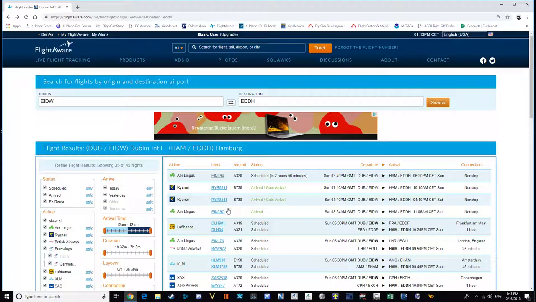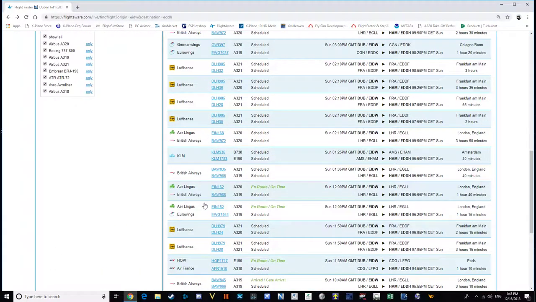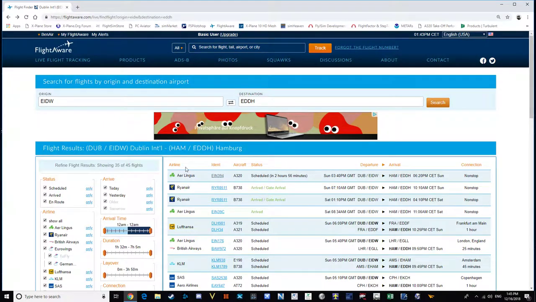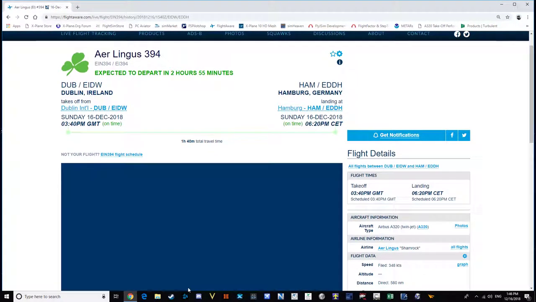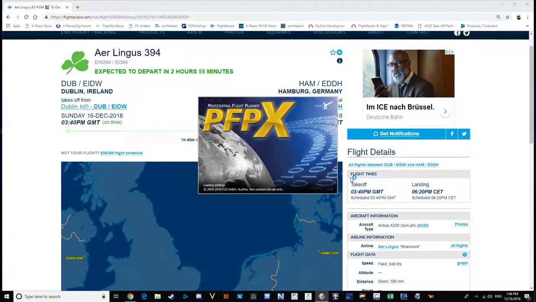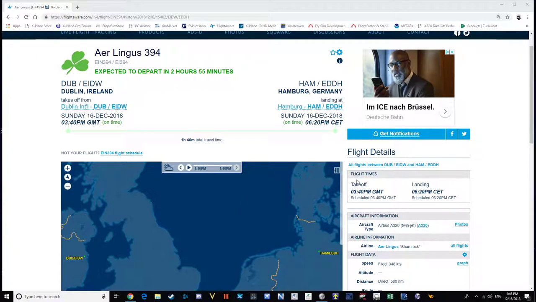There's my account. Okay, I checked this website literally 10 minutes ago, and it looked totally different when I looked this up, but it doesn't matter. Then I launched PFPX, and as you can see, I have quite a few things here that I use. Actually, you'll see what I use exactly. So then I launched PFPX, and I started planning my flight.